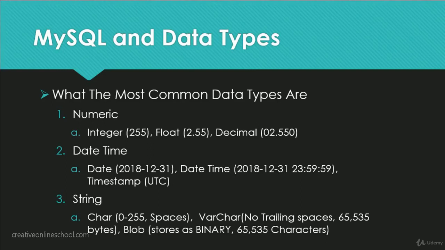Next, we have varchar. Varchar, instead of having a set number of characters, is instead limited by the space used by the data it stores. It does not fill with spaces, so smaller strings take up less space. The maximum space used cannot exceed 65,535 bytes. Last, we have the blob. Blob data type, which stands for binary large object, can store up to 65,535 characters. However, it stores the text as binary data, ones and zeros, so it has to be converted back in order to be readable, and that requires more processing.